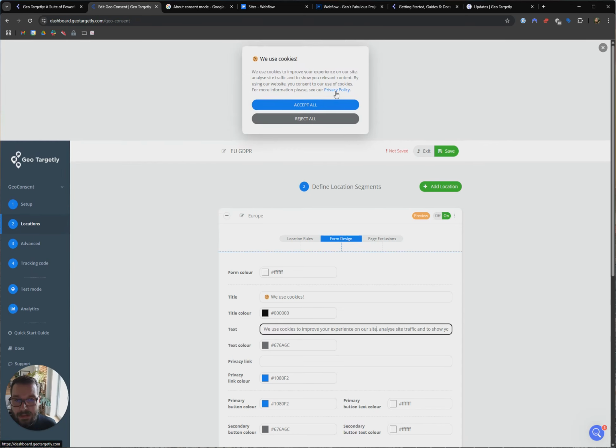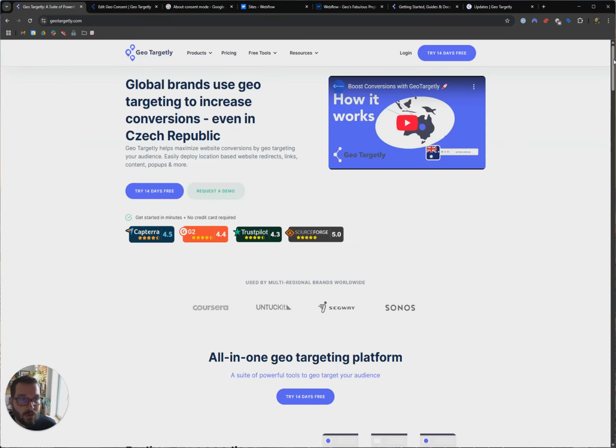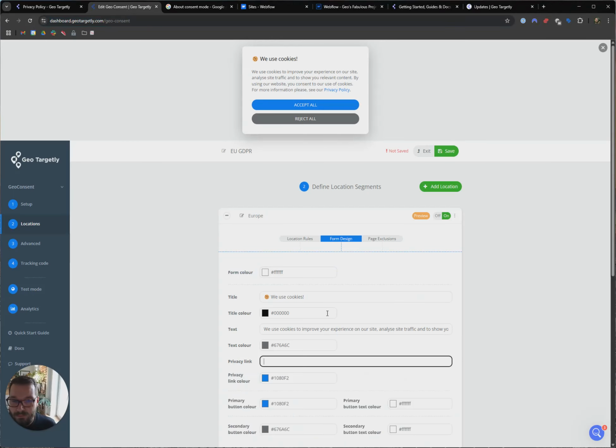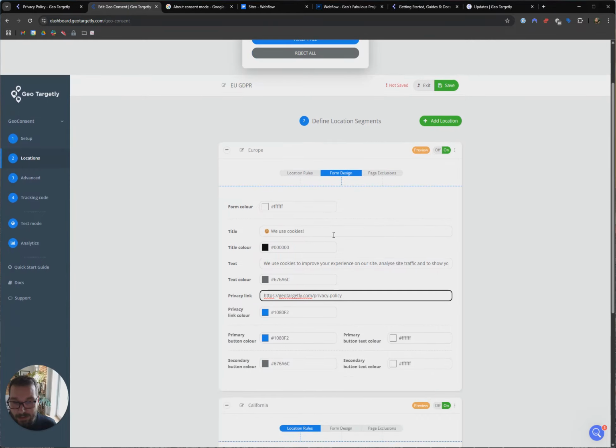And also, as you can see, there's a link to the privacy policy. The way this works in our template is that this is always going to say privacy policy if you include this specific phrase anywhere in your copy. So dash dash privacy dash policy dash link dash dash, and this tells the copy to place the privacy policy clickable link anywhere inside it, and after that you can paste over here the privacy policy that you have on your site. What we would do for GeoTargetly is we would just grab the privacy policy link from over here. So I would do this, and that would be the setup.